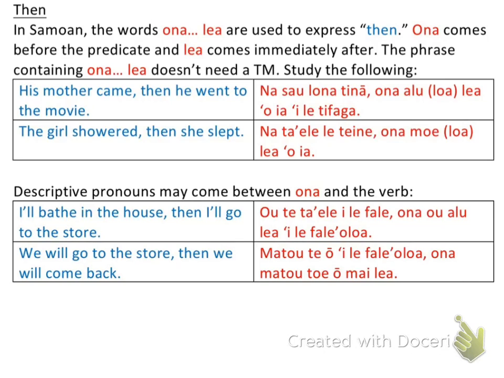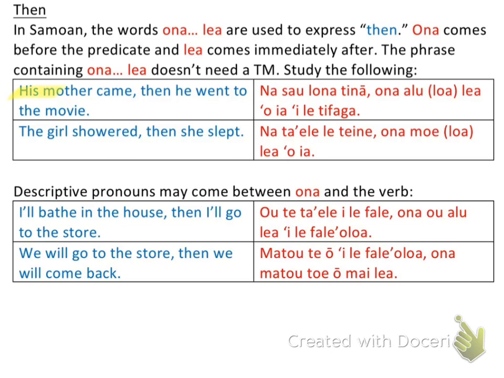That's another important part. Okay, so at the very beginning part of the sentence, you'll probably have a tense marker. You'll do your normal sentence structure, and then you'll have a then statement which will start off with the ona. Then you'll have your predicate, and then the leia will end that predicate, and you'll continue on with the sentence. So let's see an example here.